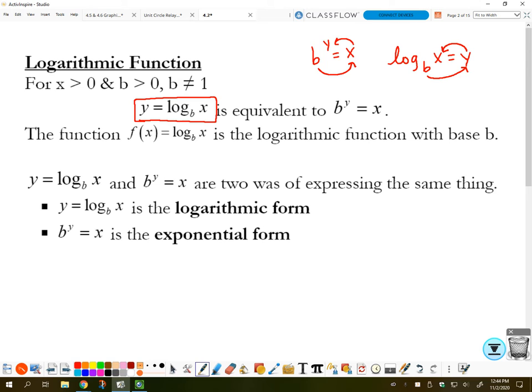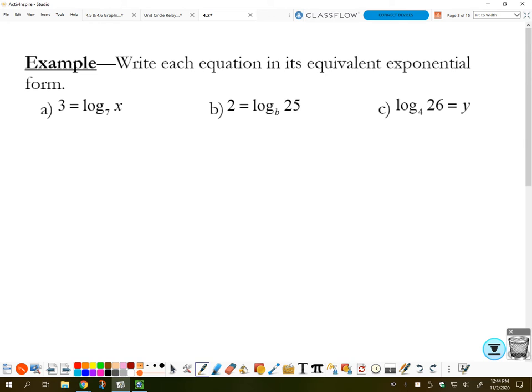Alright. That's really all we need. Alright, so our goal is, can we go from one to the other? That's the first little baby thing. So the base is 7. Logarithms were invented to find exponents that are hard to find. So that means that the answer to a log is the exponent of an exponential. And then the guts become the answer.